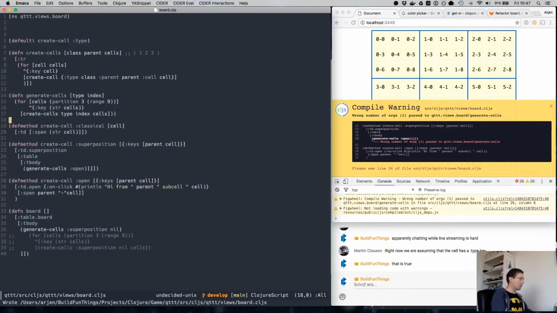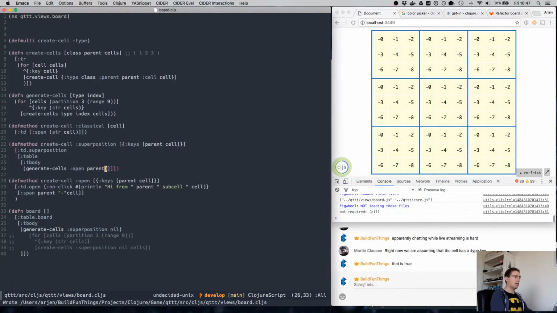And open would be type and index, and that would be parent. Almost. Because we did this, and then we did that, right?